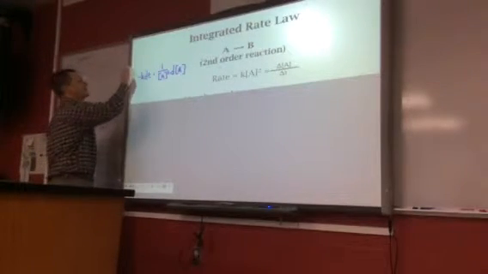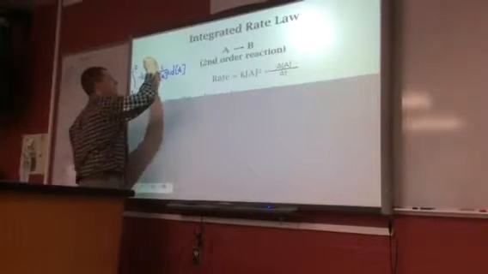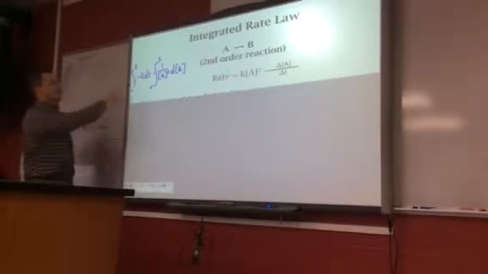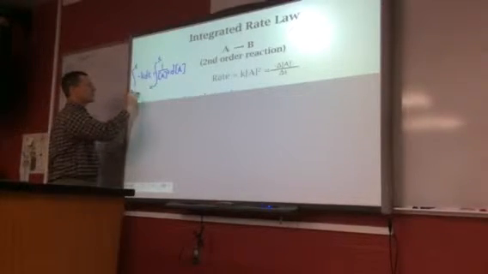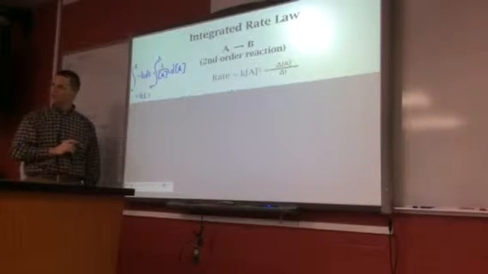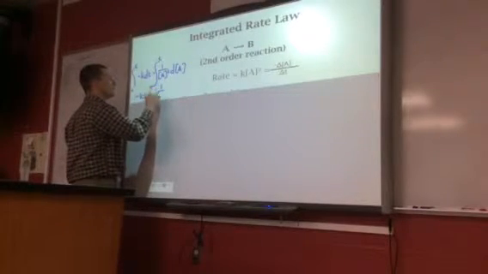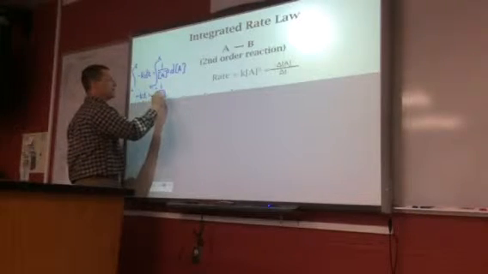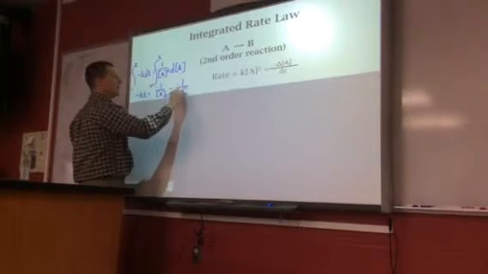Okay, so same thing. Let's take the integral from some interval 0 to t. What are we going to get over here? Looks like the same thing, isn't it? Negative kt. Over here, what is the integral of 1 over a squared dA? Negative 1 over the concentration value. Now, that's got to be over an interval from 0 to t, so it's going to be 1 over a at some time t minus negative 1 over the concentration of a at time 0.